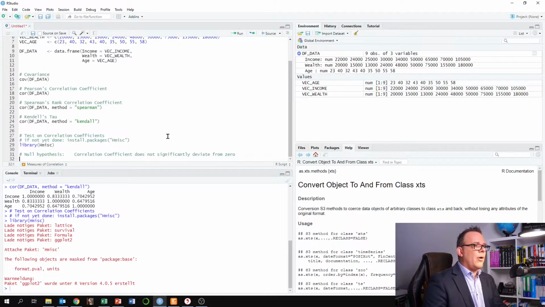So the null hypothesis is that the correlation coefficient that we're going to calculate does not significantly differ from 0. Of course, there is an alternative hypothesis, and this is what we really want.